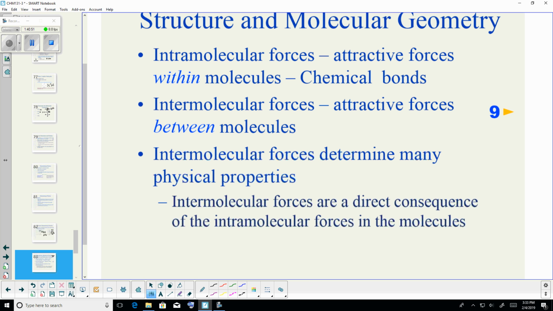So if I look at these two models, I've got the same atom on both ends. So these molecules are polar or nonpolar? Nonpolar. So there's no charge to them, right? There's no dipole or anything. So when they come together, is there anything attracting them to each other? No. So they kind of randomly hit.